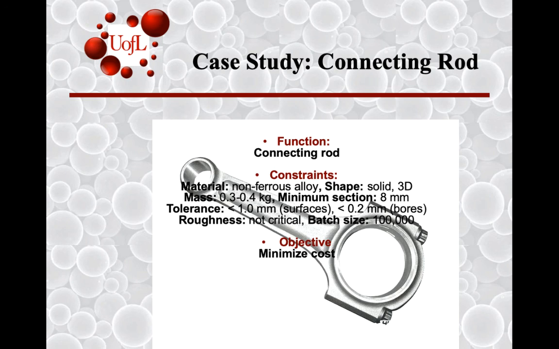So based on this function and these constraints, we want to minimize the cost, satisfying these constraints while also giving us the cheapest alternative. The variables that are free to work out through these considerations for the design problem are what process we can use, and within that, for any given process, what the manufacturing conditions are for working with that process.